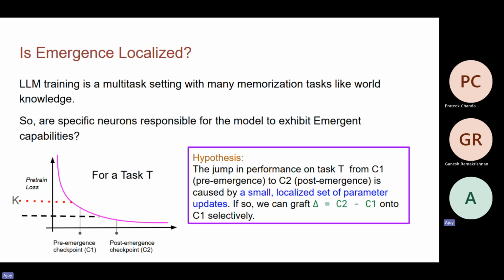So similarly, we claim that emergence is also localized. Emergence is basically that, since we have multiple checkpoints, we do LM eval harness for each of them and plot the accuracy curve. So wherever we have this kink, we know that emergence happened. We're not finally detecting emergence, but we are trying to see whether emergence can be influenced by something earlier.